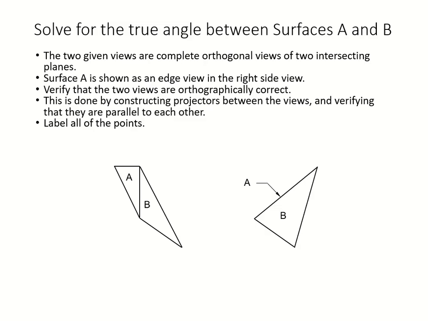So let's take a look at it in example 1. We have surface A and surface B. Surfaces are identified with the alphabetical symbols right there, A and then B, in your front view and your right side view. If you look at it that way, you see your surfaces like that. If you look at it from this way, you want to see the edge line of surface A and of course surface B from the right side.